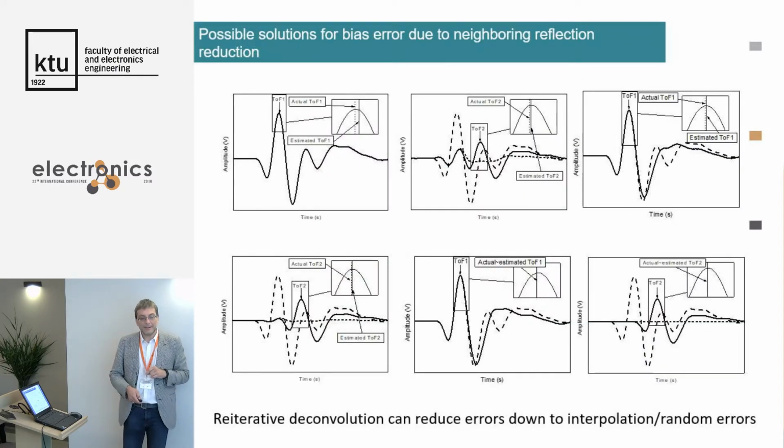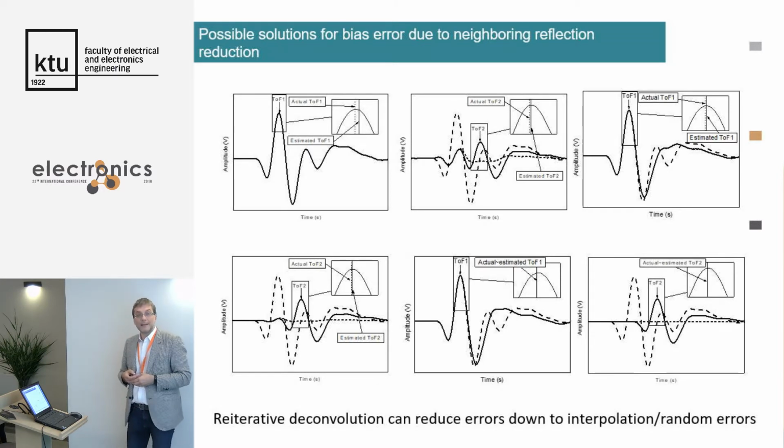It is reiterative deconvolution. This is how the algorithm works. Iterative deconvolution works in a very simple way: you have a signal, a train of reflections, and a reference signal, and you try to find the largest reflection. Once you have found it, you subtract it, and the rest of the reflections are revealed. Then you find the next largest reflection, subtract it, next largest, subtract it, and so on. Maybe not iterative deconvolution, but matching pursuit, orthogonal matching pursuit, basis pursuit.